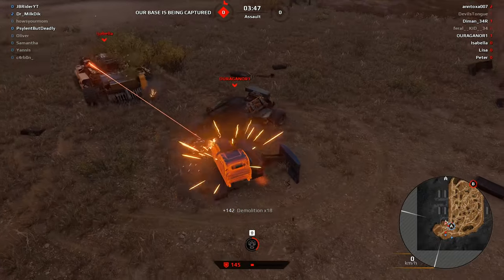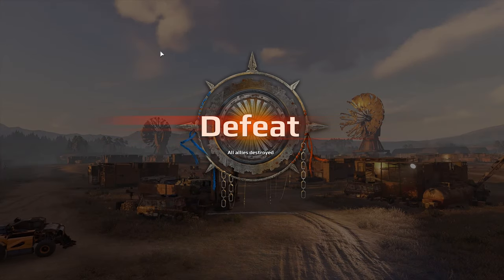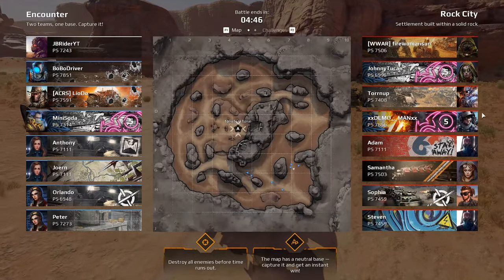I got his gun with one go. That's funny. Alright, but GG. Looks like I need to do some adjustments on that build. What? How did I get first? Makes no sense. Alright guys, welcome to the Rock City.